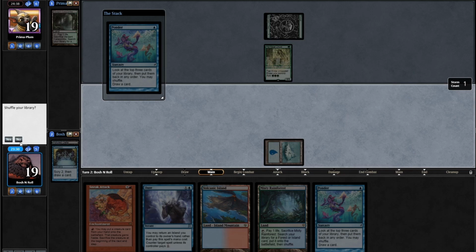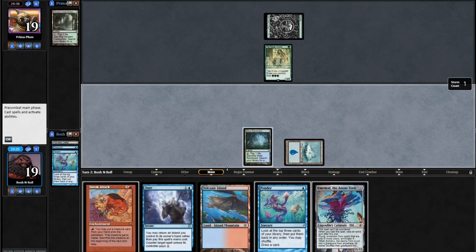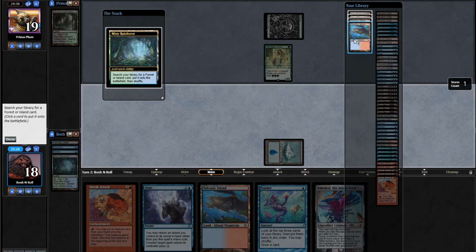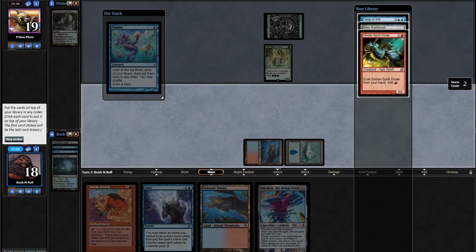But they are also a combo deck. They know how to go fast. So I need to string something together quick here, or they could actually win. Alright, so I can put Simian Spirit Guide on top and put Sneak Attack into play next turn, but I'm not sure if that wins the game. I guess that's not true.